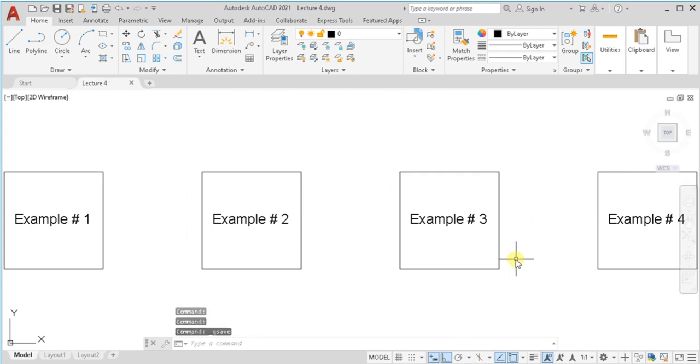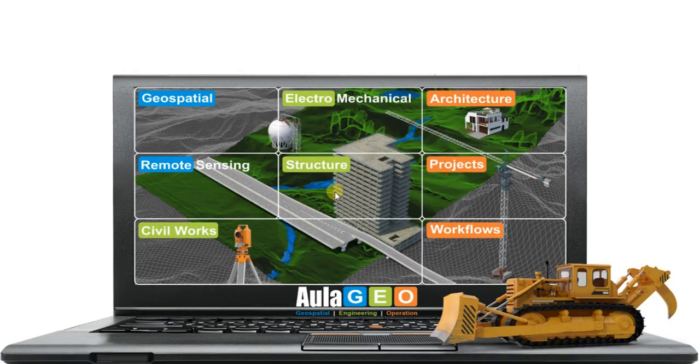In this way, we have simply created 4 rectangles using the line tool, but all of them were created in a different way. The first was with the absolute coordinate system. The next one was the relative coordinate system. The third one was relative but with angles. And with the fourth one, we gave the dynamic inputs in specific directions. So we will be using them all along in this course, so it will get clearer and clearer with the passage of time. See you in the next session.